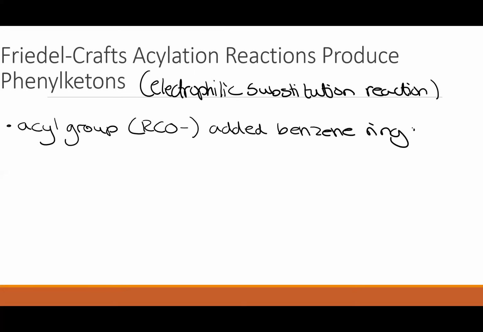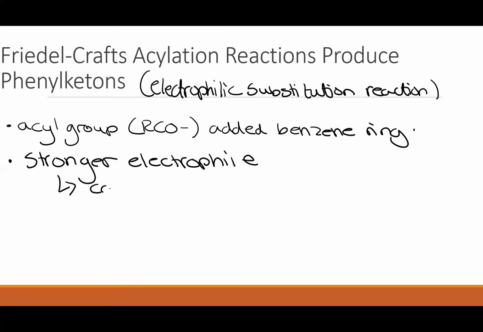those useful products. An electrophile, as you know, has to have a really strong positive charge to be able to attack the stable benzene ring. Most electrophiles aren't polarized enough to be able to do this because the benzene ring is so stable. But some can be made into stronger electrophiles using a catalyst called a halogen carrier. So we have to make a stronger electrophile, and we do this by using a catalyst called a halogen carrier.